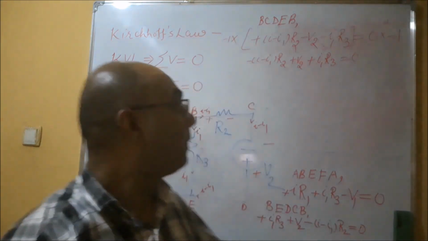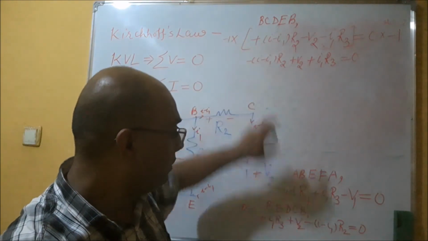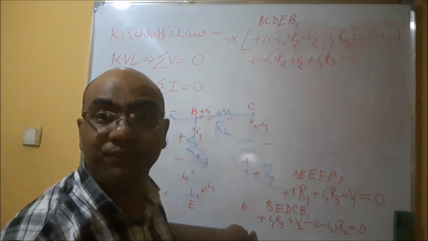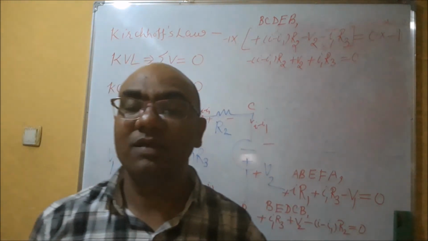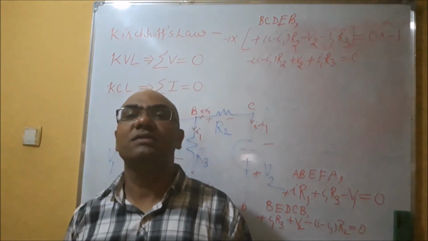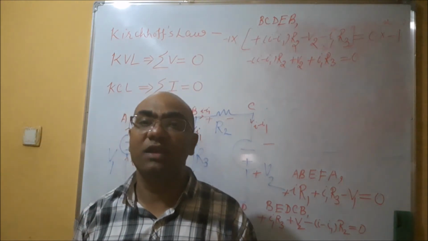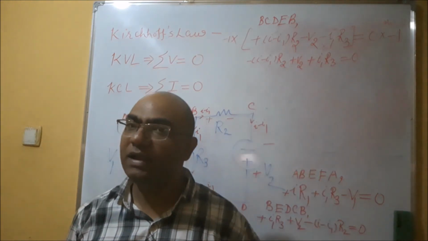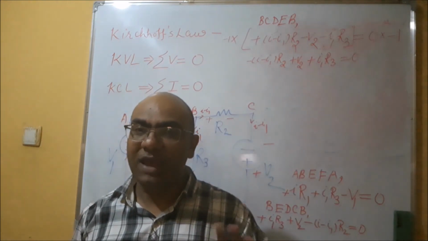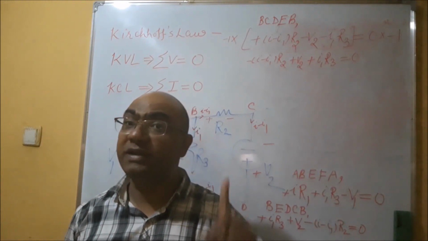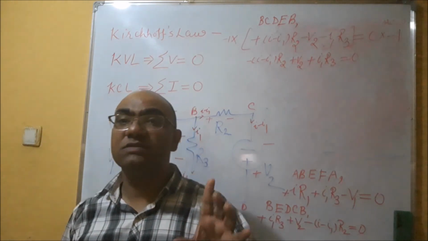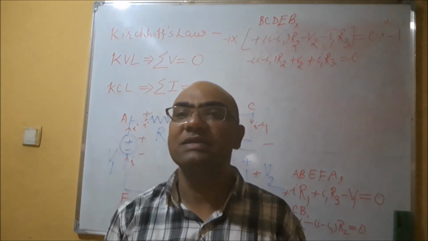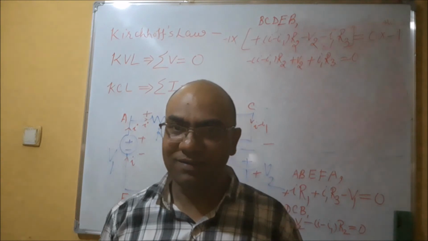So you see, now you compare this equation with the earlier equation, both are the same. What does it mean? It simply means that the solution will remain the same whether you move clockwise or anti-clockwise. The method of writing the expression will be different. The expressions will look different, but finally you will get the same result. Is it clear?